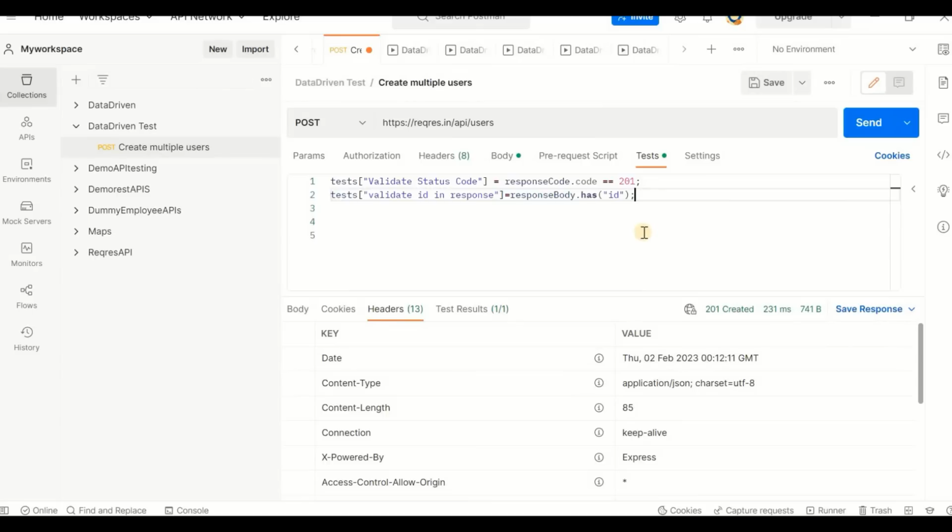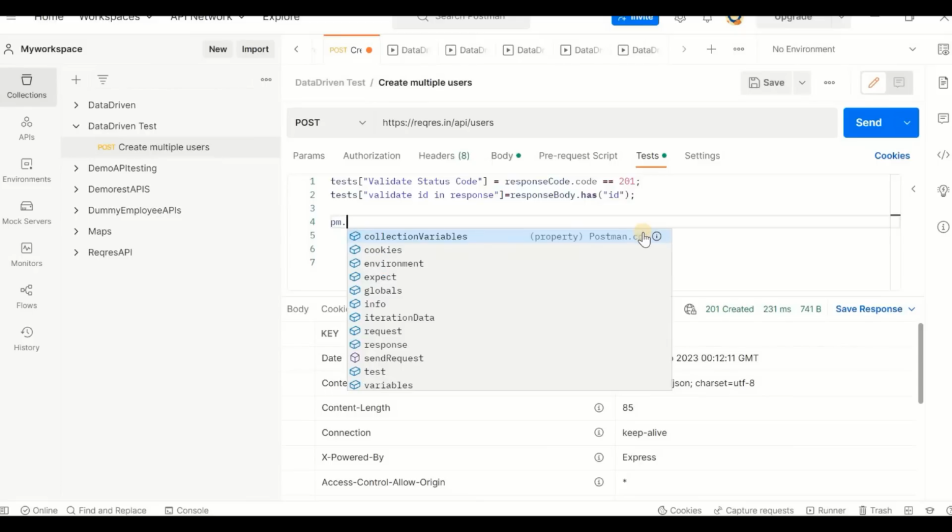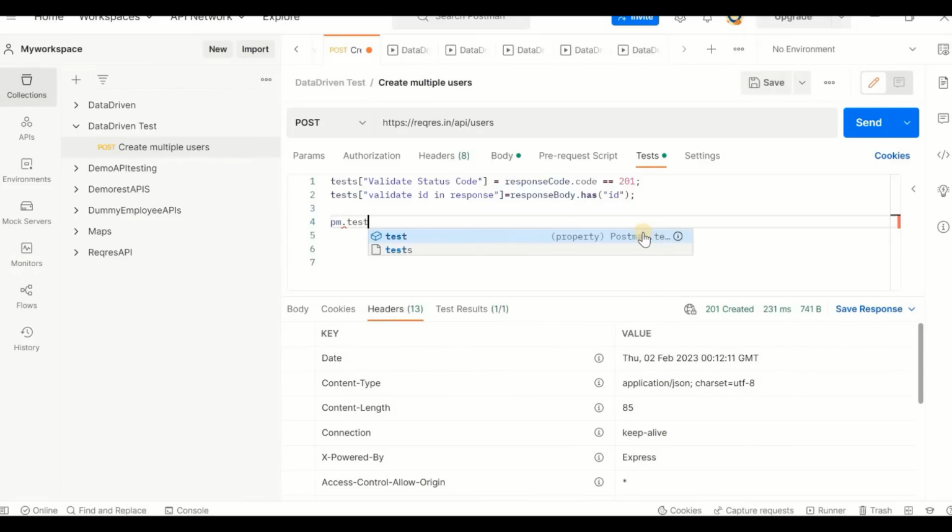Let me type it first. There is a reserved keyword in Postman called PM. It means Postman. It comes from the Postman library. PM dot. So we'll say PM dot test, and then we have to create a JavaScript function.